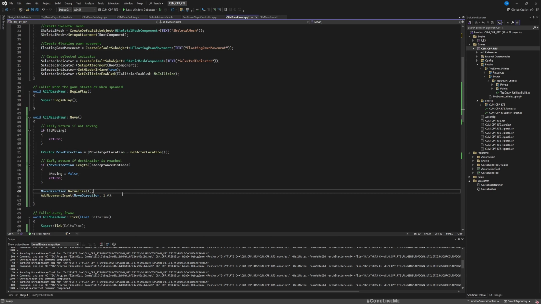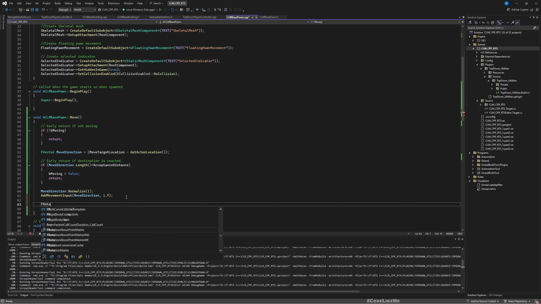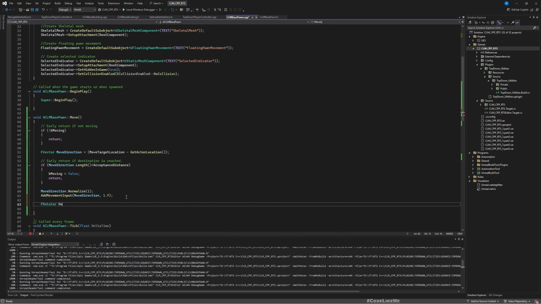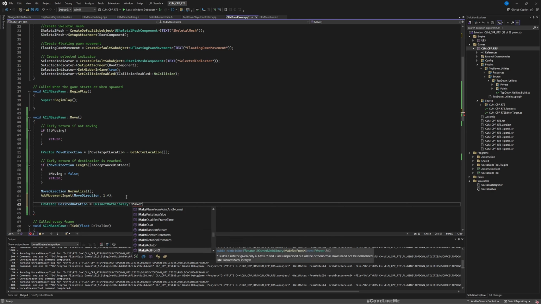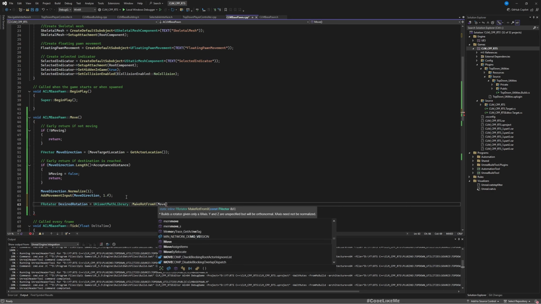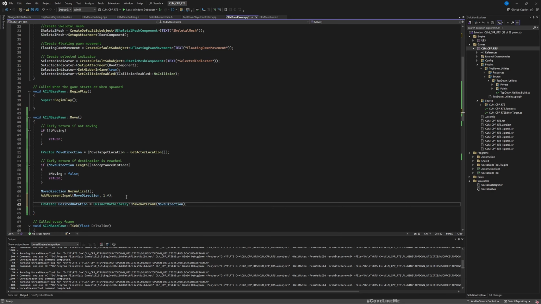Okay, so after adding the movement here, FRotator desired rotation equals, we have the movement direction, so use the math library, rotation from X, yeah, that's the one, and pass the move direction.